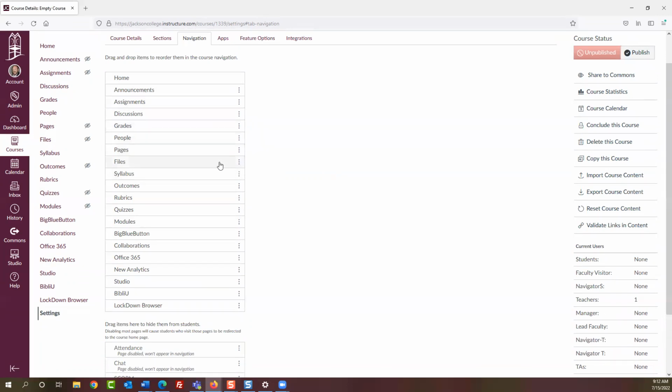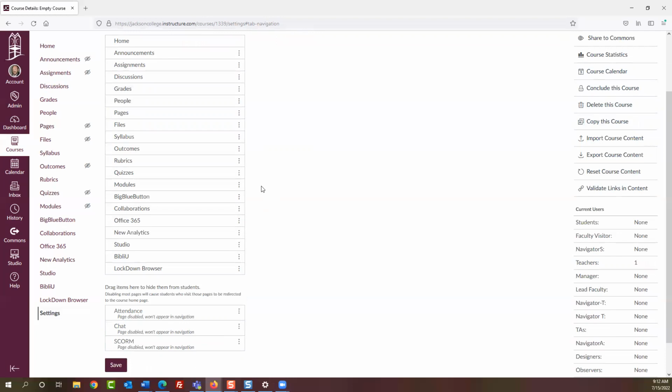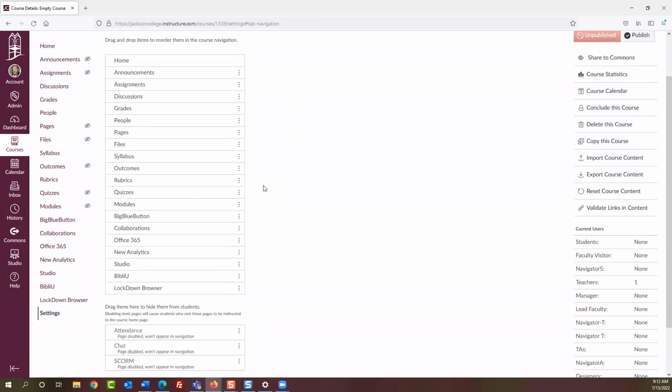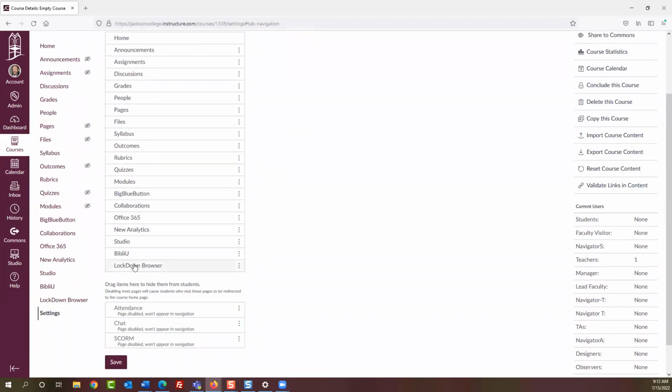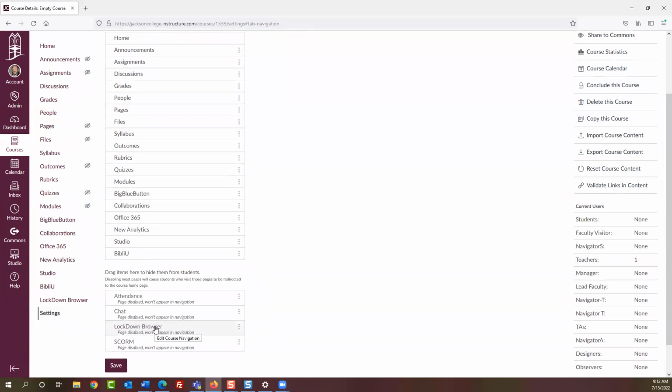Now, everyone will have their own way of approaching this, but my recommendation is to remove anything that students are not going to need to see, leaving only those things that students need to see. And then you can also reorder the items in this menu. So I'm going to do what I consider to be kind of a base menu choice. Lockdown browser won't be used in this class, so I'm going to drag it down here to hide it.